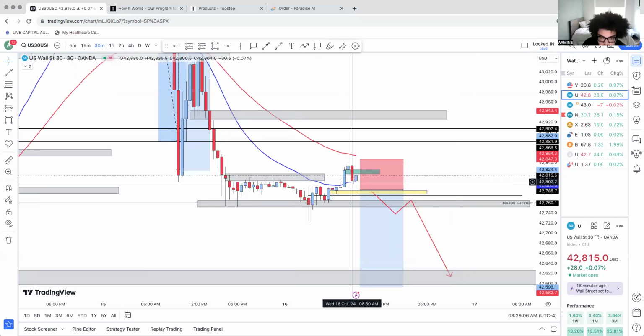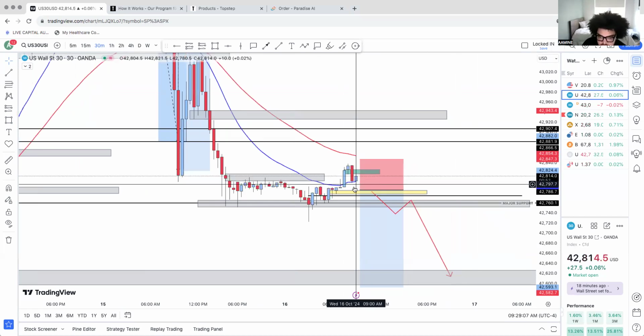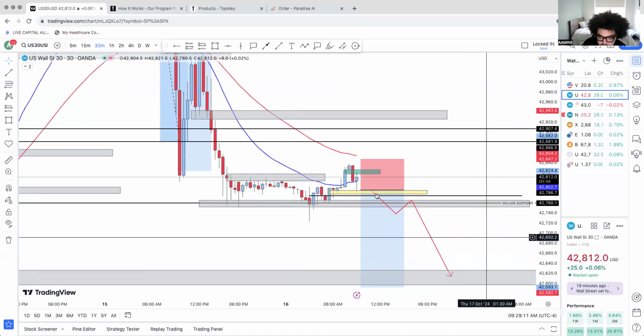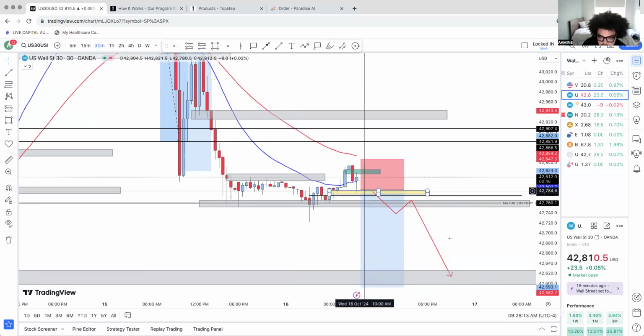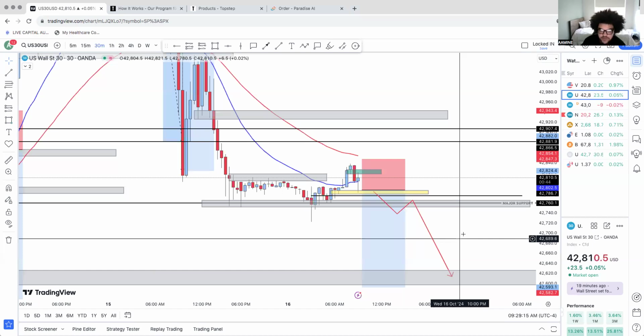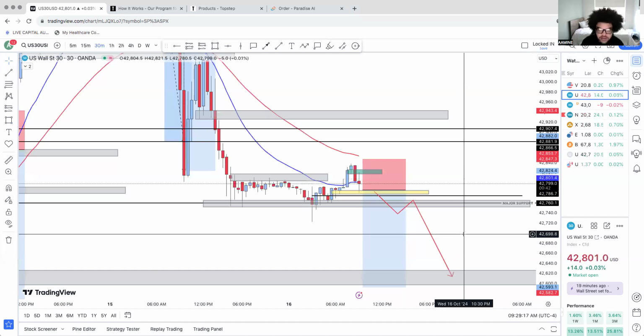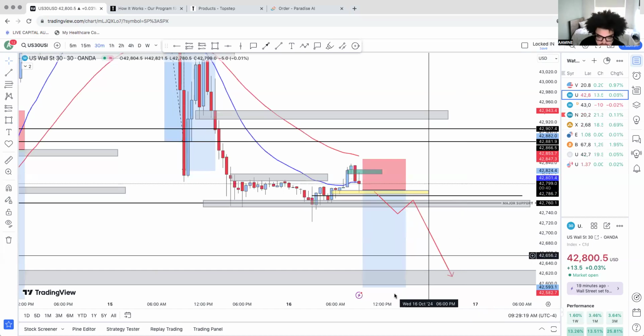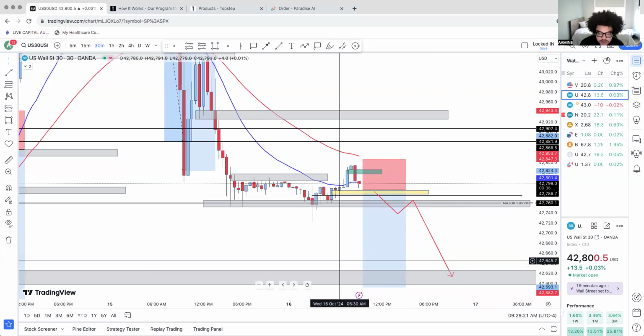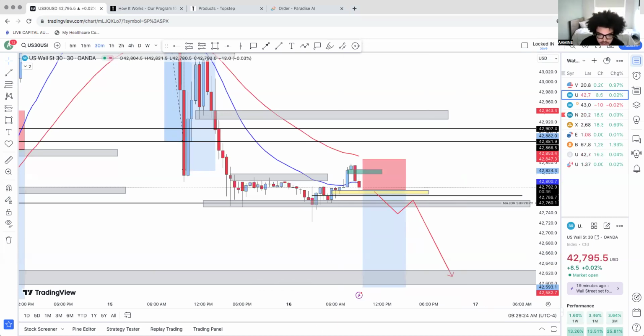I don't like us closing above the EMA. I want to see if this candle can close below the EMA, and that'll really give us the confirmation we need to pop the sales at 9:30. We got 45 seconds. Let's see how this candle closes. There we go. There we go. This is the close we need right here. We're going in for sales at 9:30 if we get a good close. It's looking like we're about to be going for sales at 9:30, guys. This is the perfect close that we need.